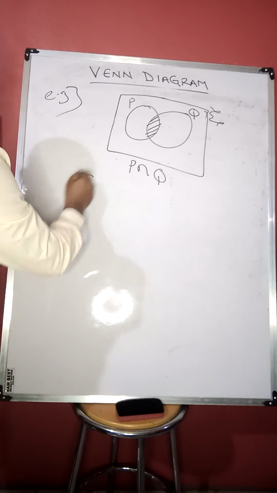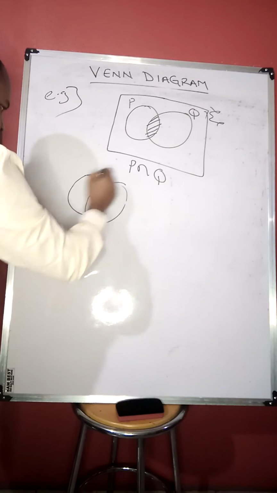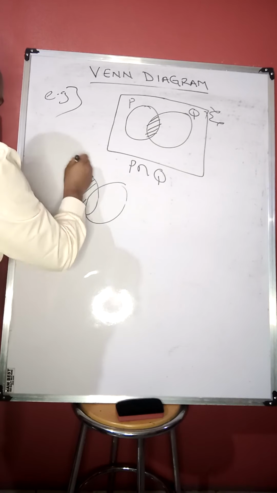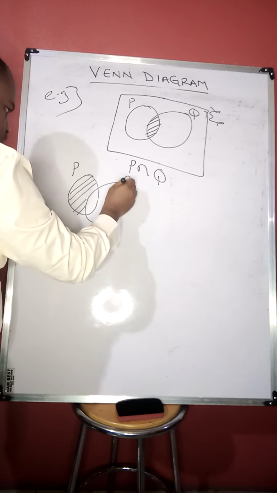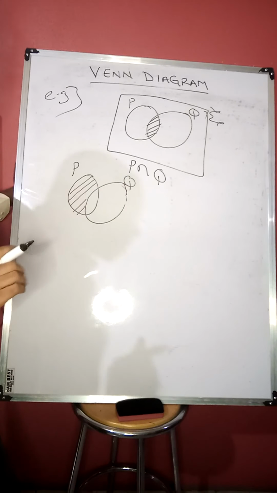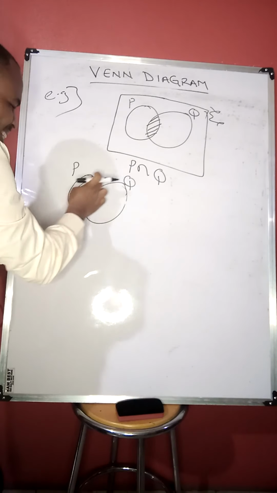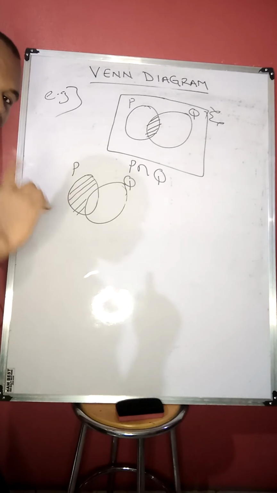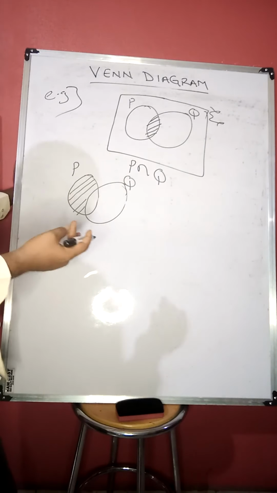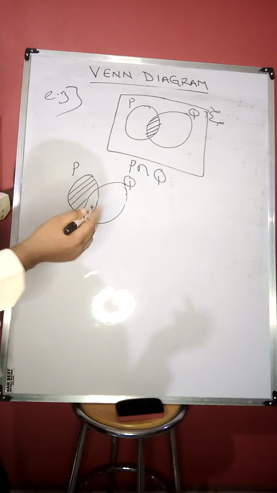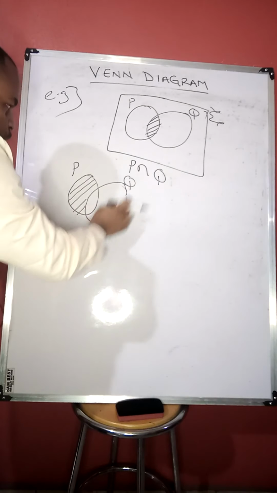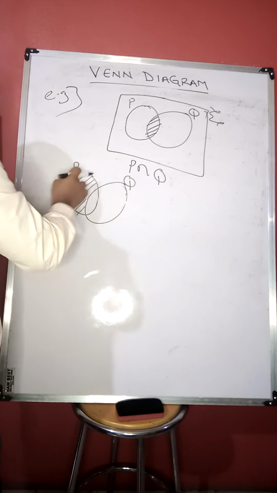Let's draw another. I'm also given two circles, but this time the shade here. This is P and this is what? Q. Now look at where it's shaded. They didn't shade anything that involves what? Q. Anything that involves Q was not shaded. So what should that tell me? Remember that we just did complement or Q prime. So what is not shaded, what is not in Q is what is shaded.